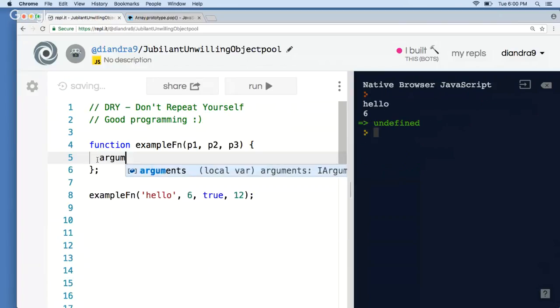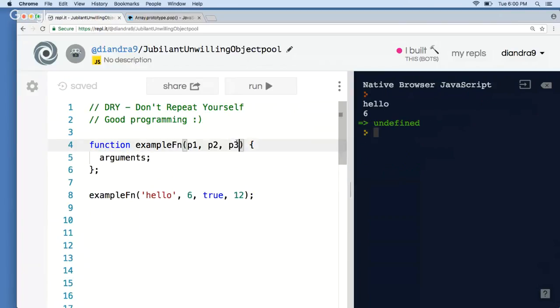Honestly, this is a little bit of a side tangent. This arguments thing isn't super important to know, at least right now. It is eventually really useful to know. I just wanted to make you aware of it. It's a good little example of scope. It's a nice little use case of a weird little object that exists for you to use. So just a little fun thing to know about.